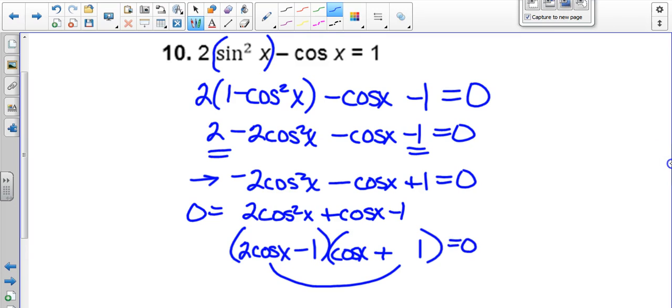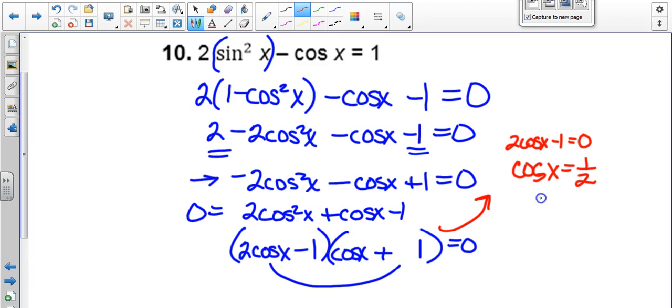All right, so what values of cosine am I actually looking for? Or -1 and 1/2. 2 cosine of x minus 1 equals 0 would be positive 1/2, right? I thought I heard a negative. We okay? And the cosine of x from this one would be -1. All right, I've forgotten the directions. Do we want all or just on an interval? All? Okay.